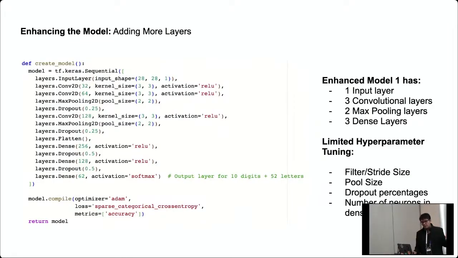But essentially what we did, I took the model that I showed you before, which was a very small model, and I increased the complexity of this model significantly. I added many more layers. I added dropout layers. I added special types of layers. I added 3 levels of dense neural network layer to it, and I added many more hyperparameters, other things to the model to make it much more complicated.